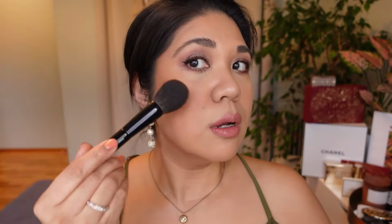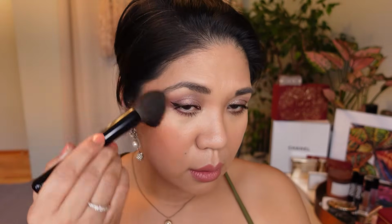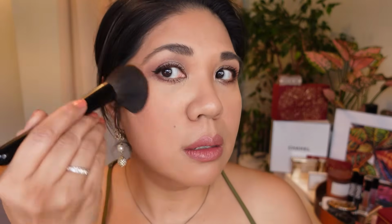So, I actually think this is a beautiful color almost for a blush. It's like an orange. It's definitely more red, pink. Okay, so I'm gonna go in and swirl some more, just so you can see how much this can be built up. I think as I get more tan in the summer, this is going to be the one I can use, but I really don't need both of these colors. So you can see it's much more red, but I think it's really, really pretty.